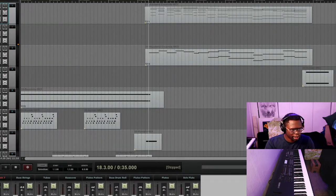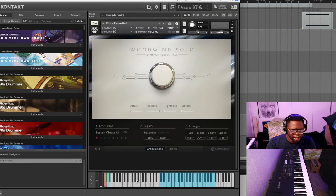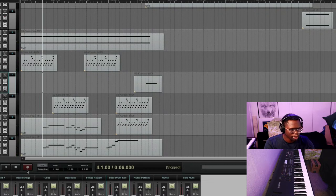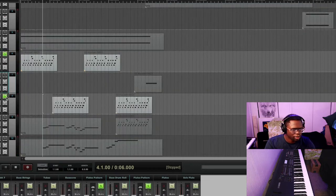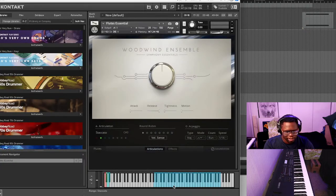So now let's look at, so we have the flute down here, and this got me thinking just going through these, is that I didn't... it was on these, the flute patterns. Flute patterns, let's just solo those. Played this earlier. If I turn on velocity sense now. Okay.